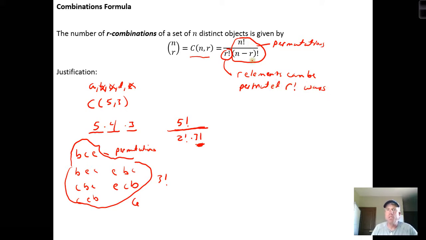So the number of permutations is r factorial times too big if we're just counting combinations. So we divide out by r factorial to get rid of the overcount that happens. This overcount has to be accounted for. So it's always the number of permutations divided by how large the overcount was to reduce it.